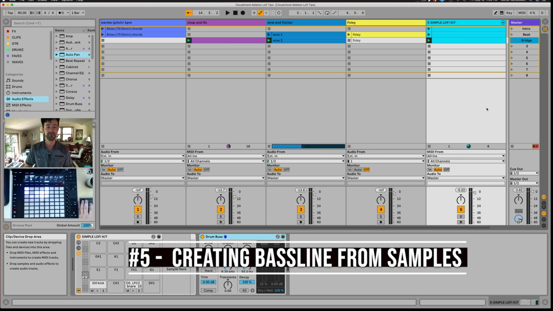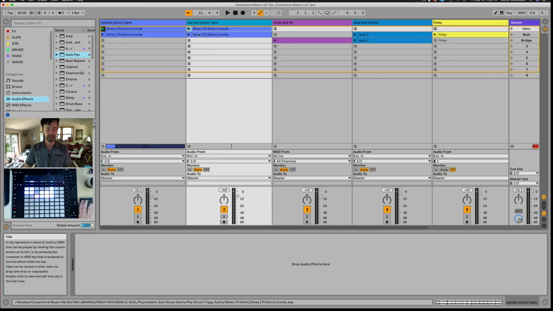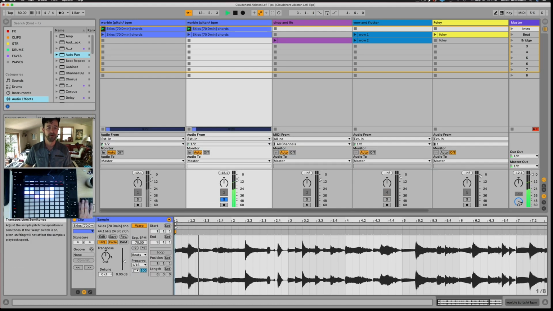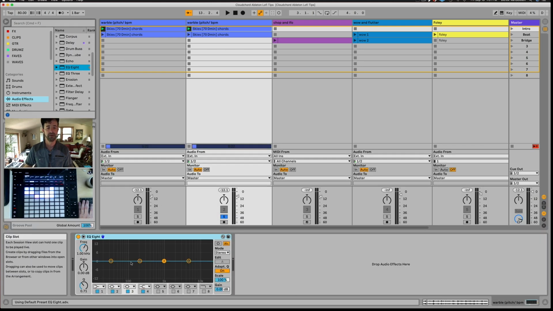Okay, last but not least, creating a bass line from your sampled material. So allow me to demonstrate here. We've got our initial guitar that we spoke of. Okay, so I'm going to select it, Command D, I'm going to duplicate it, or Control D if you're on a PC. Now let's solo that up. All right, let's put it into complex mode, and now we're going to pitch it down an octave. And then we're going to grab an EQ8, and let's set up an EQ curve like this at 120, and let's hear how it sounds.